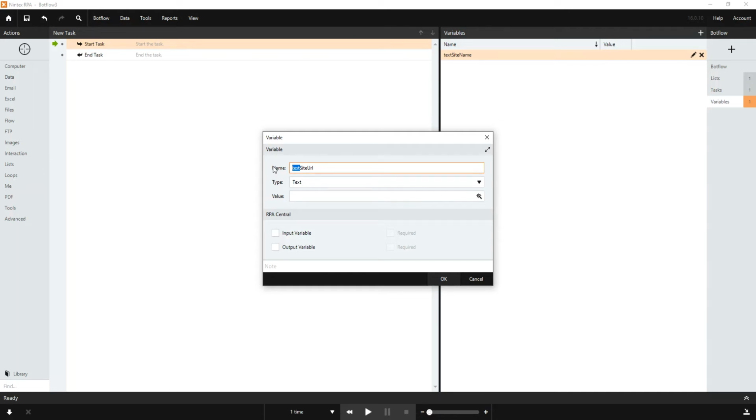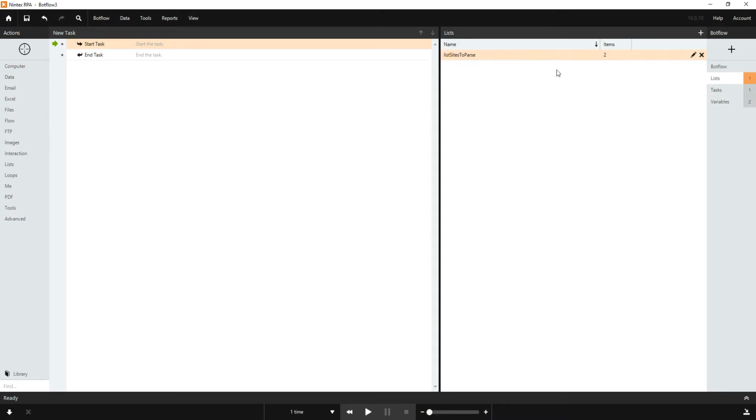Of course, you guys probably have your own nomenclature that you want to use, but this is the way I like to do it, because when I go through these things like lists, variables, I want to see all the different variables that I have, and I want to know what type of variable they are, whether they're numbers, dates, booleans, etc. Okay, now with that, I'm going to go into actually building out the bot flow.